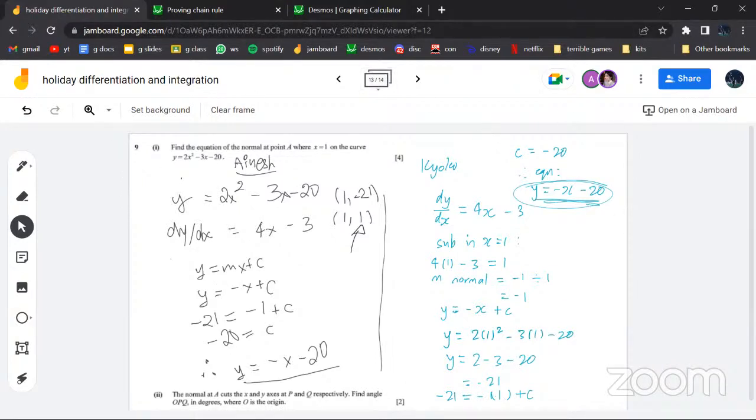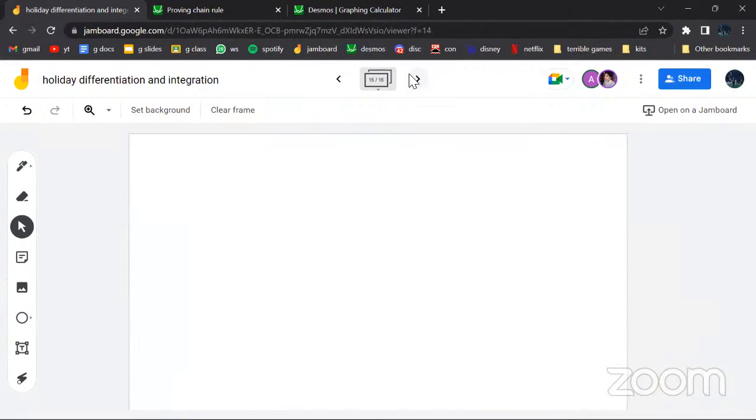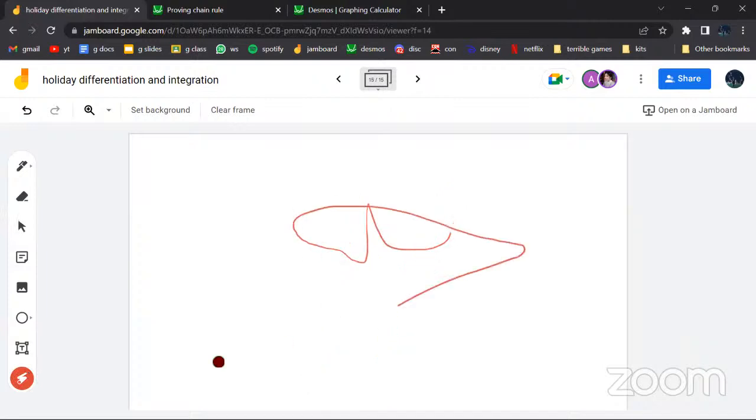I think it's fine. I'll give you another, similar one, then we proceed to a slightly different question now, if it is possible by today. It will still be tangent normal. So Kyoko and Ainesh, the type of question here is a tangent normal question, if that makes sense to you. From now on, if I say this is a tangent normal question, you know what we're talking about, this kind of thing.